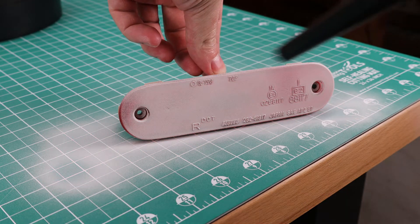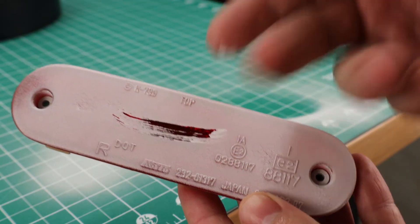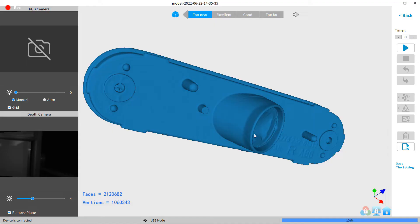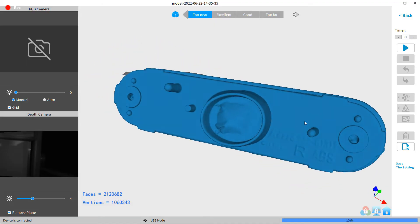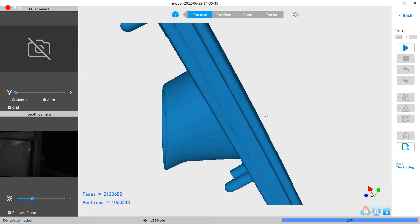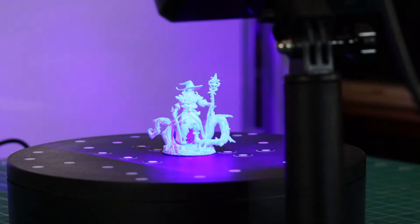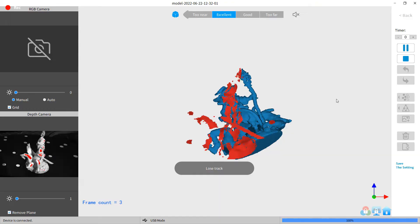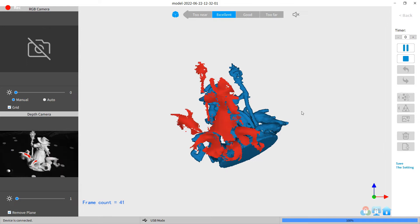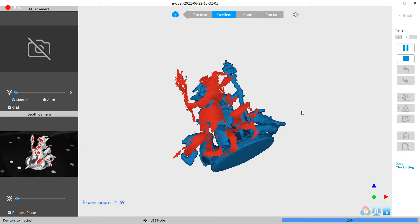As you can see, the spray leaves a really nice matte finish on whatever you spray it on. You do have to be careful when handling it though, because it wipes off really easily. I was able to use this in handheld mode to scan the entire piece with multiple scans, and I was able to get it to scan really well. The only problem it had was with the holes, which are easy enough to fix. When it came to scanning the miniature, I did have some problems at first — after the first scan and repositioning the model, it would not realign and couldn't figure out where it was. I restarted and tried different things over and over again, and nothing was helping.